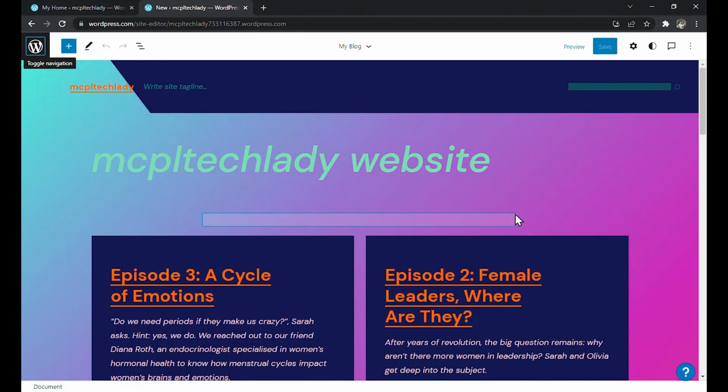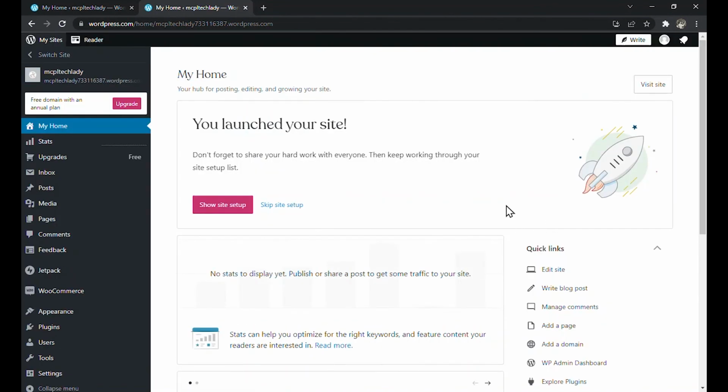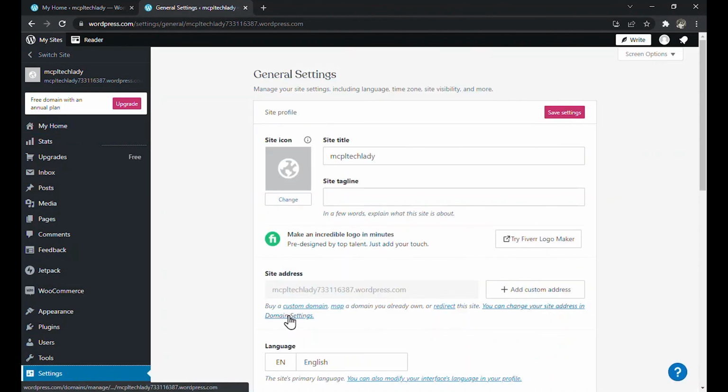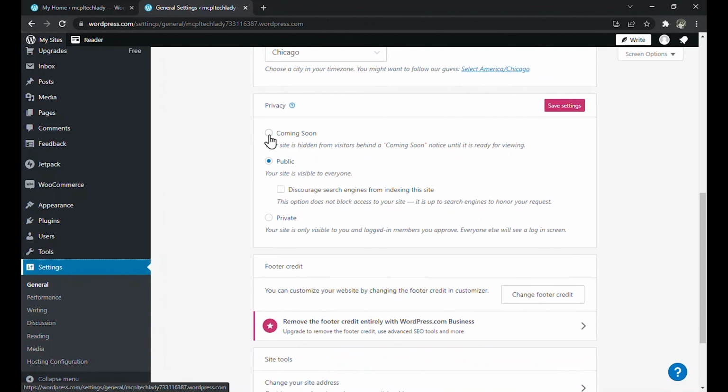And so that's just to show you that once the site is published, it's not the final everything. You still can go back and tweak things, or you can decide to unpublish it. Maybe you want to just overhaul it, or if you want to get rid of it completely, you can do that too. So we're back on the editor here, but to unpublish the site, you want to be back on your dashboard, and we are going to go to the settings, and here under settings, we can mark the site as coming soon again, and then that's what will display for people if you want to redo it. Right now we're public because we did launch our site.